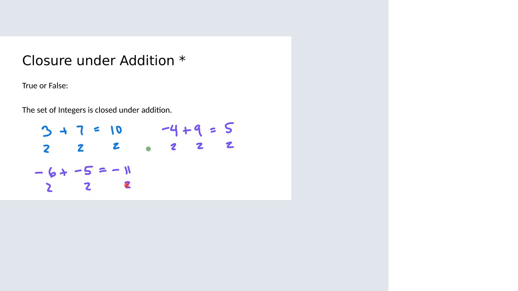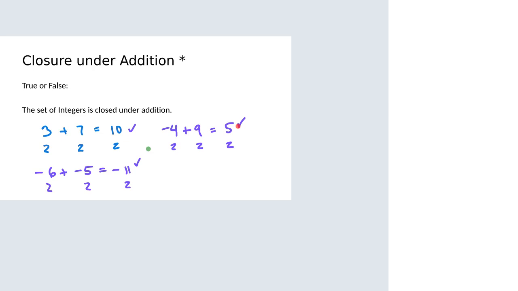Then what you have to do is try some and see what happens. Because if you're going to say false, it should be really easy to make that assertion based on, oh, because of this thing right here, that's what makes it false. Kind of like if I were to say it's always sunny in Las Vegas. You can kind of get away with saying that, but mathematically, if you could say, nope, on January 11th last year, it was raining. Well, that throws always right out the window because always means every single time, no exceptions.